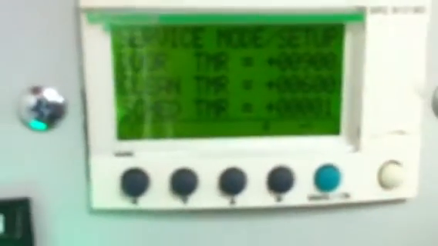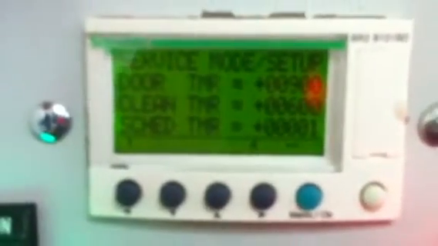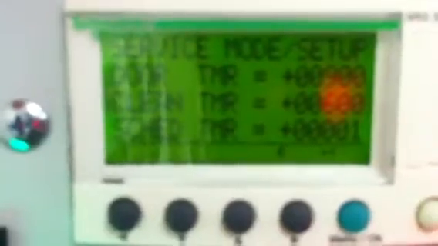Schedule timer is another feature that allows you to schedule certain times where you want to have the chute off for any reason, and then you can schedule specific times. For example, you can shut off all the doors during the nights or during the weekends for maintenance, or every day in the morning. I will get into more detail on that one also. Meantime, let me show you how to change this screen.